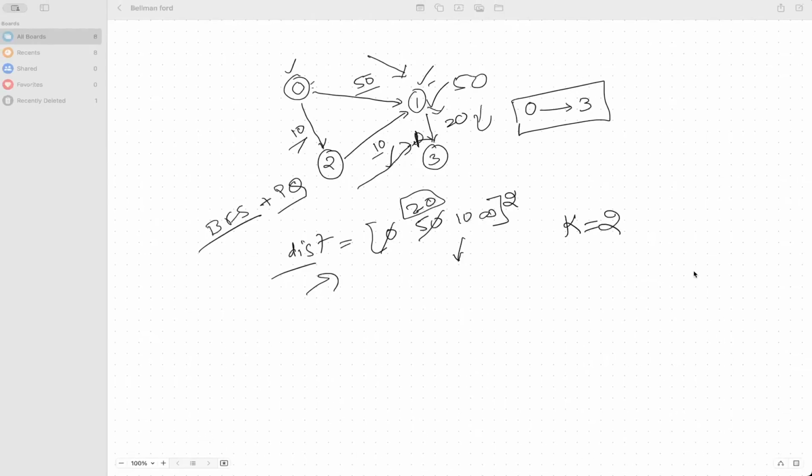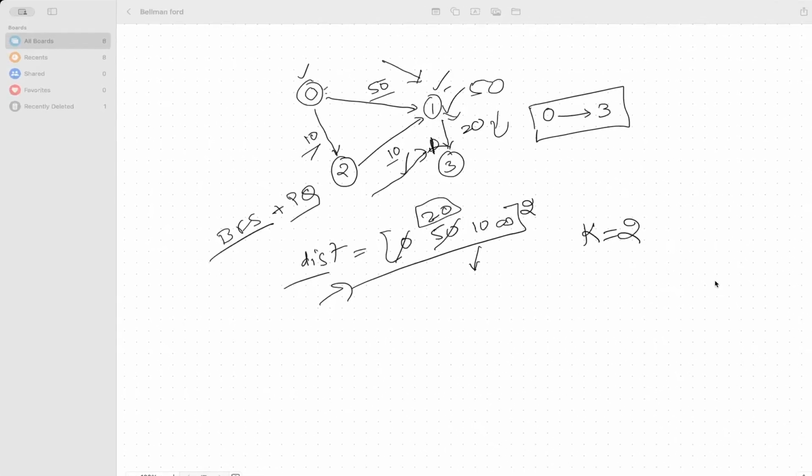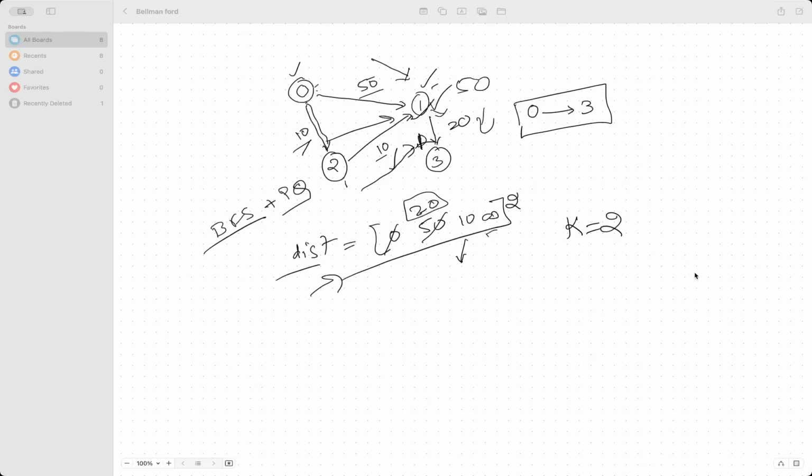Maintaining it this way, I may discard the route of 0 to 1 directly, and I'll continue with 0 to 2, 2 to 1, because that is giving me a better cost so far. We will go ahead and pop out 1.